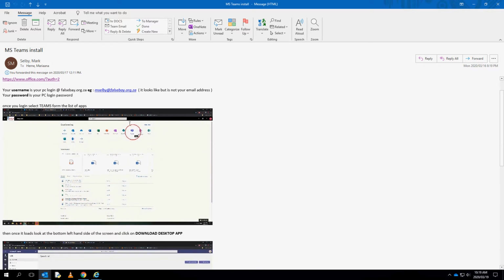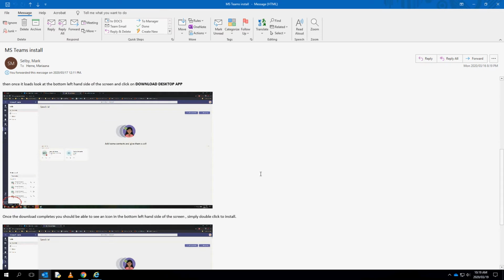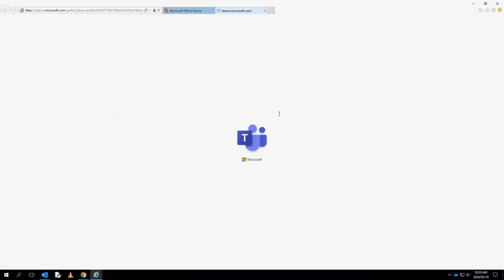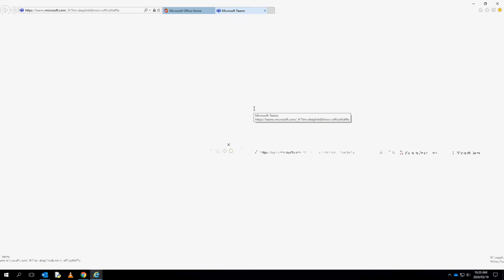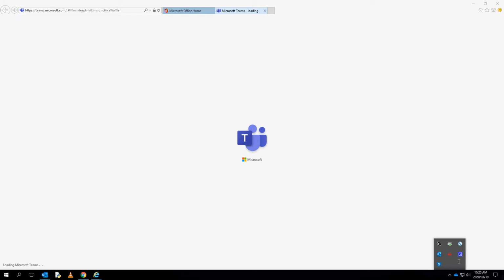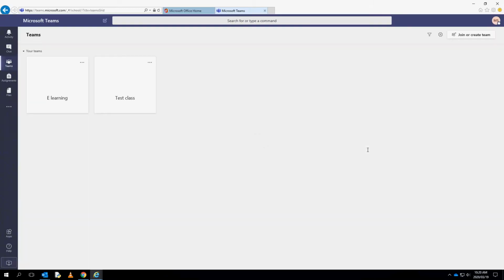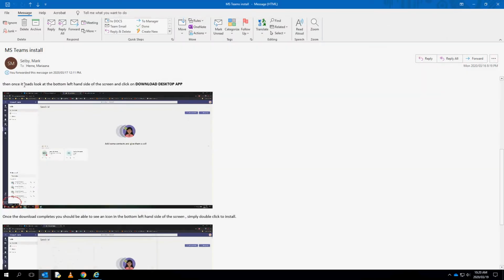Okay, so we're on the step here, we've opened up Teams. Teams will just log itself in. So please be patient. If you have other things running in the background, or if you have virus protection running, it may take a minute or two just to do it the first time. We're starting off by setting up here. So now it is loaded.